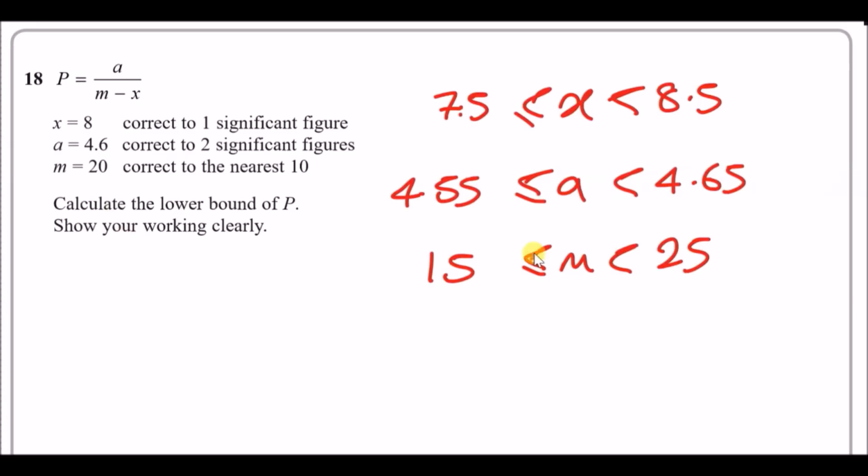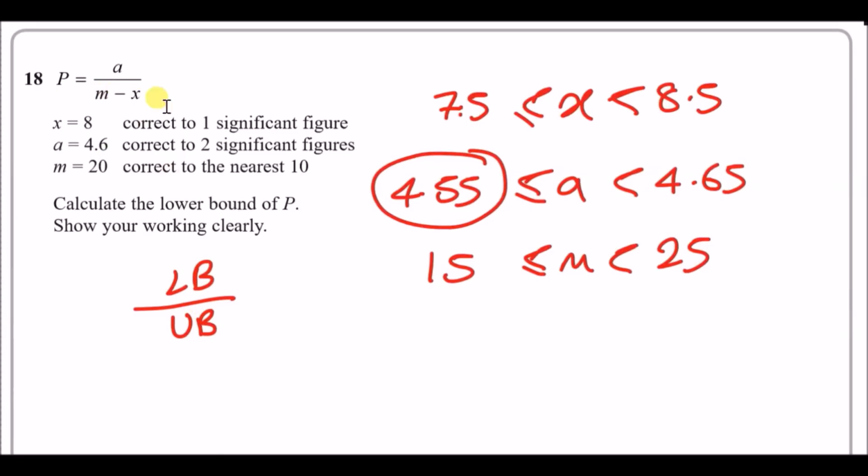So now the actual question wants us to calculate the lower bound of p. So the lower bound of p, meaning how could you possibly minimize this result? Well, if you're dividing or subtracting, the best way to minimize the result is to have a lower bound result and divide it against an upper bound result. Why? Because the bigger the denominator and the smaller the numerator, the smaller your final answer will be. So in other words, we need to find a lower bound for a. The lower bound for a is clearly this value here. However, on the denominator, we need to find an upper bound.